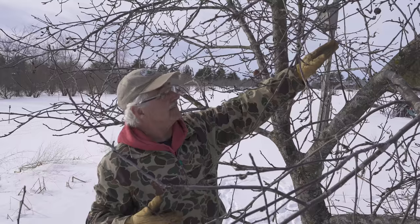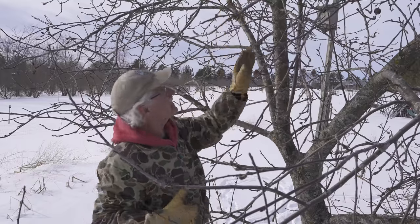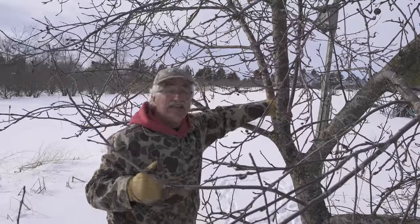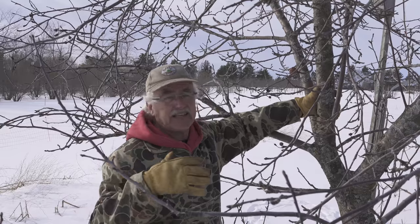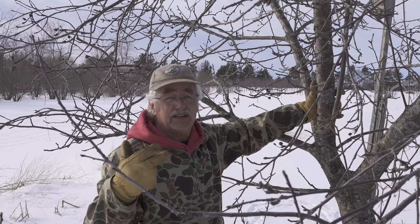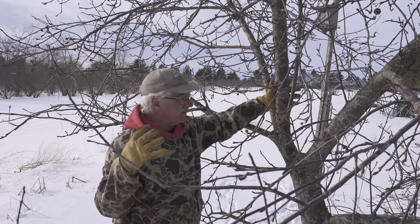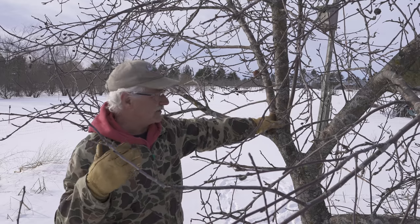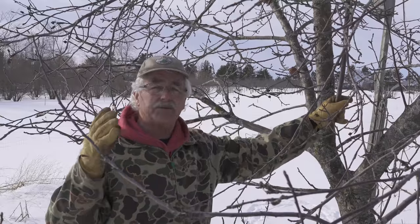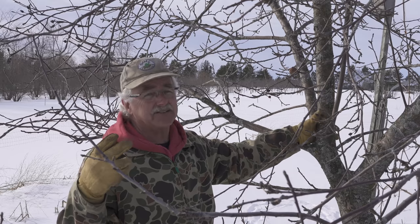They're going to go, and like this one here, it goes up and now it's starting to go straight up. This one, it goes up and it's going straight up. The same with the one back here. They're going to try to become tops. In a case like this, you're probably better off to actually train the tree or prune it to be three trees in one. And that's really the simplest way to keep a tree that's got three without going crazy over it. So be careful. Always try to use one trunk. It just simplifies keeping a tree. If your tree's younger, three trunks is not the way to go.